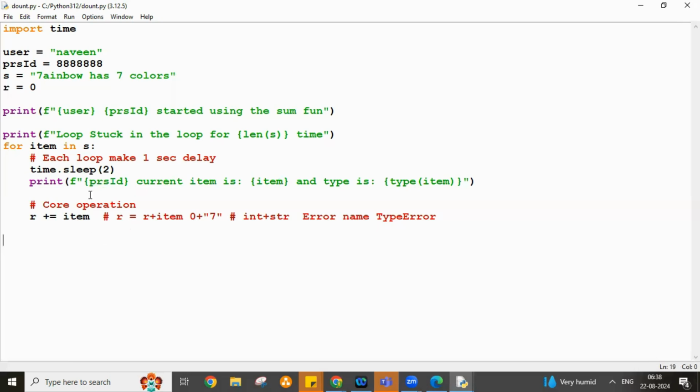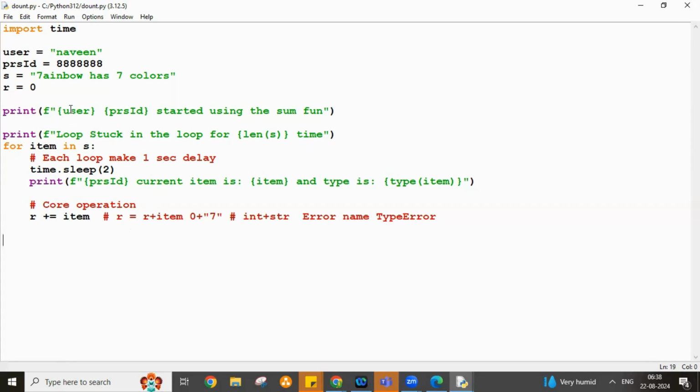You got it? In a real-time program we will not execute a print statement every time. We execute it only when there is an error, or when I want to have a debugging session, for example. So we can do this. Let me show you how this can be done.